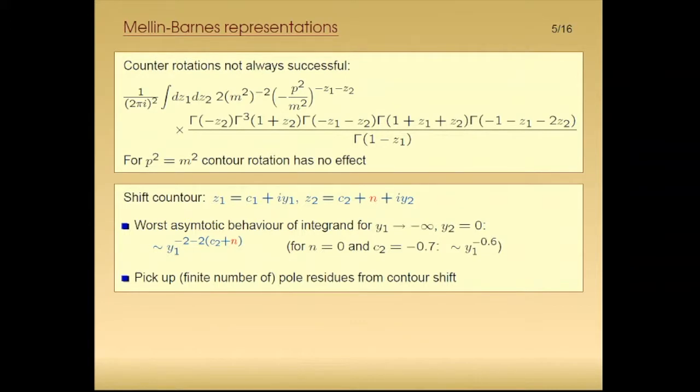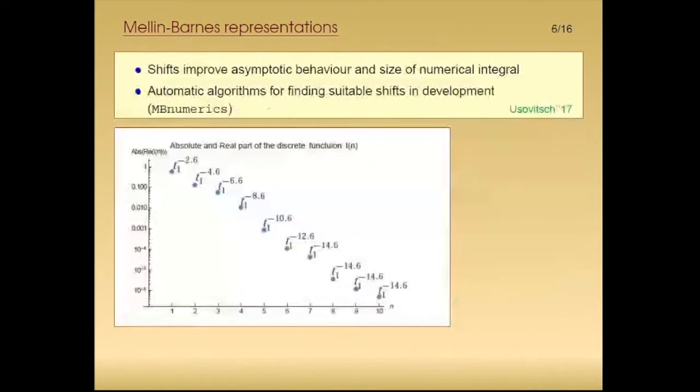And so if I do that several times, I will have a good behavior of the integral. In addition, if I shift the contour, there are those residues I need to pick up explicitly. The remainder I need to do numerically is actually numerically smaller. So this can be seen here. This is the number of shifts I do. So 1, 2, 3, 4, 5, and so forth. These integer steps of 1, 2, 3, and so forth.